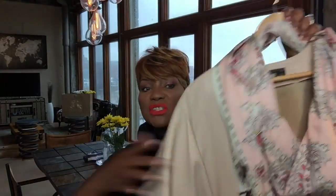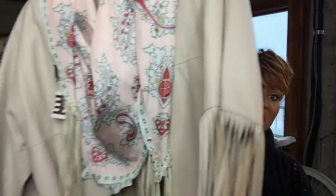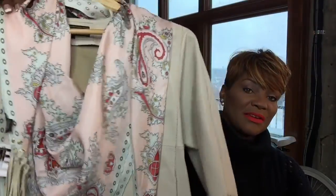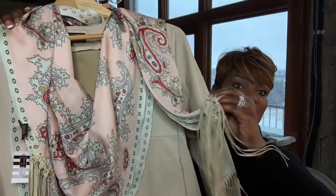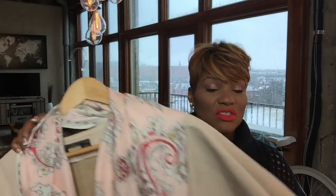Okay, so this is it, you guys. I have this fringe leather jacket that I got from Zara a couple years ago, and it actually still fits. I pulled it out, and it's in this nice nude color leather. The fringes on it kind of match the fringes on this one. Now, you can't get your hands on this jacket because it is old, but I did find you guys a look-alike because I'm getting better about making sure that what I show you, you can still get your hands on. But this is kind of how I'm going to do it.